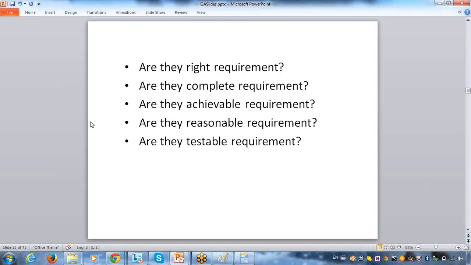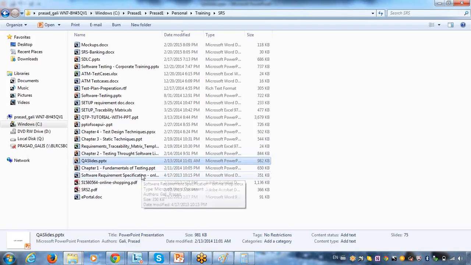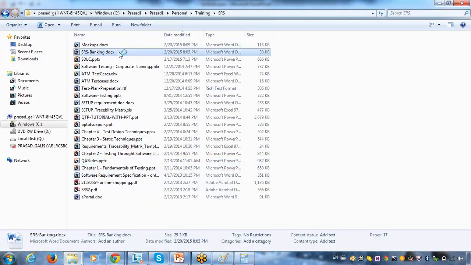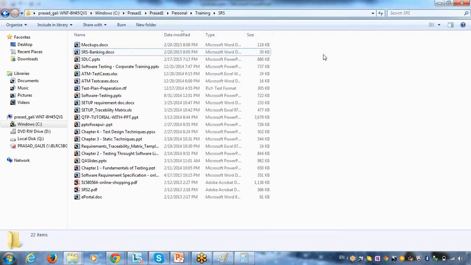Okay, fine. Let me open one requirement document and show how it looks. I will be showing you a couple of requirement documents. Different people will use different formats. End of the day, a requirement document is the place where you can find the requirements for that particular application.